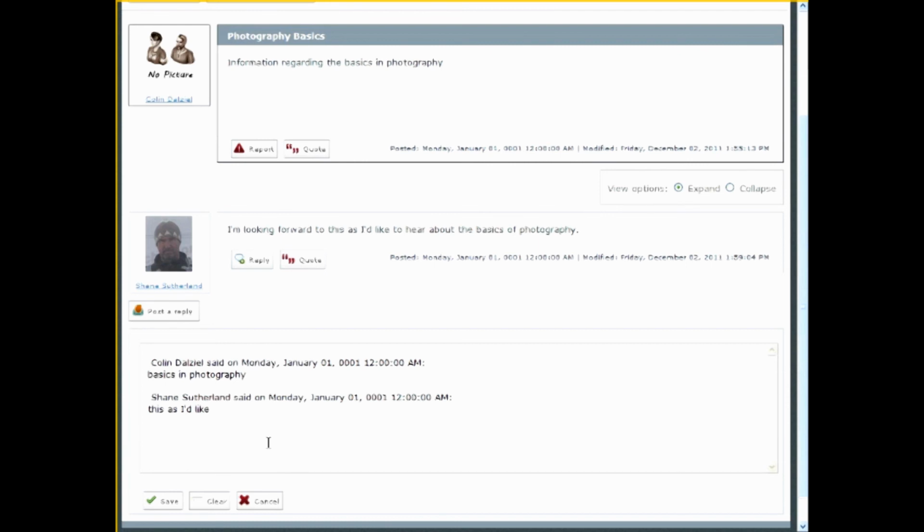And what's really nice is if I persuade somebody of an idea that I had, I explain something really clearly, I can go to this conversation, I can select relevant parts of it, and I can save that as an asset to my personal learning space, and then use that as evidence of a particular skill that I've demonstrated.